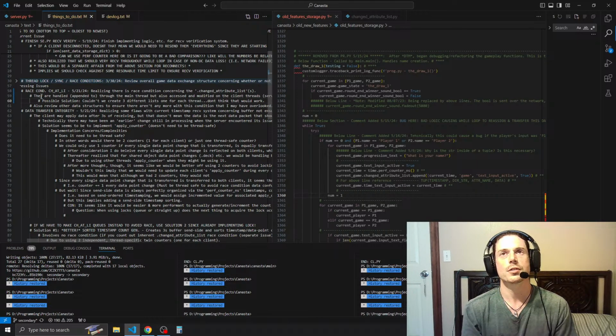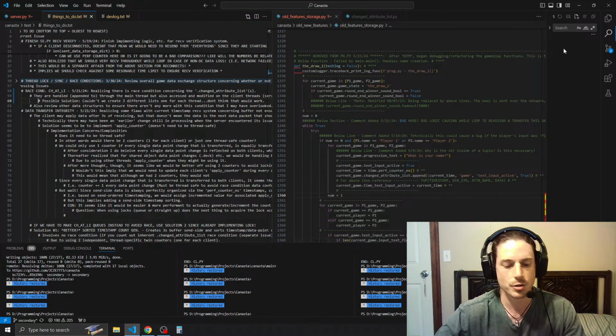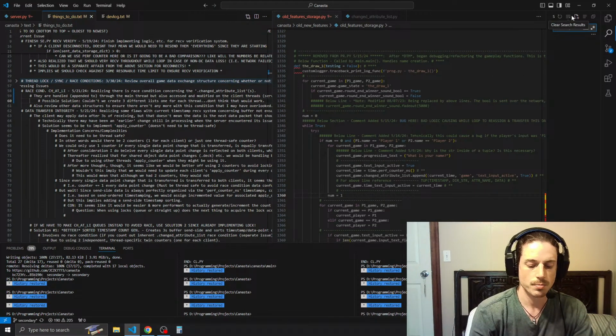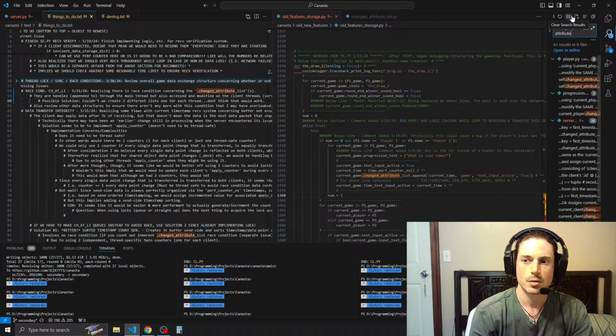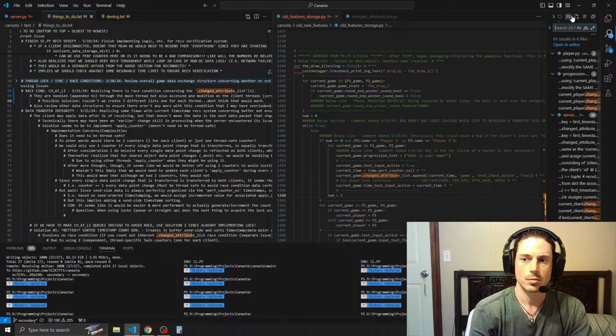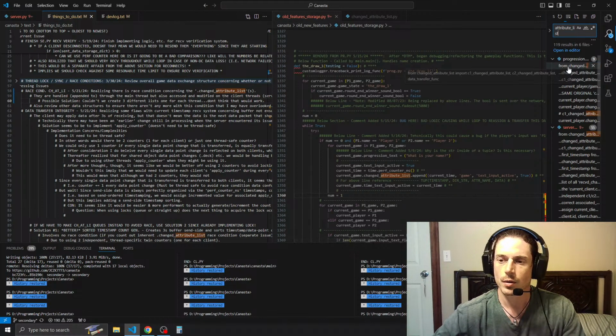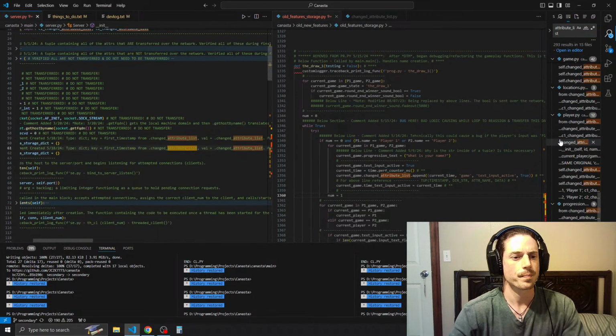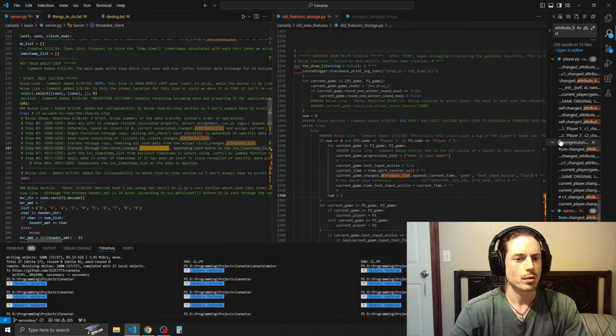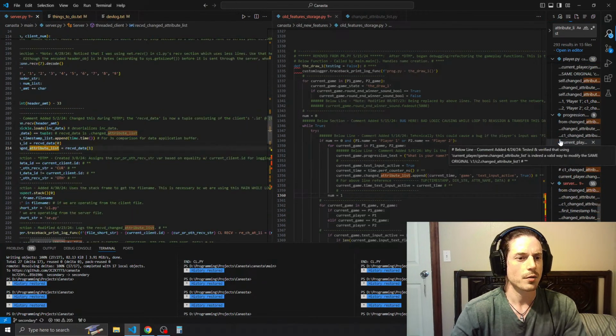Let's just say it detects that the change attribute list is populated, and let me actually pull this code up. So let's just search for changed attribute, and we're going to be looking in server.